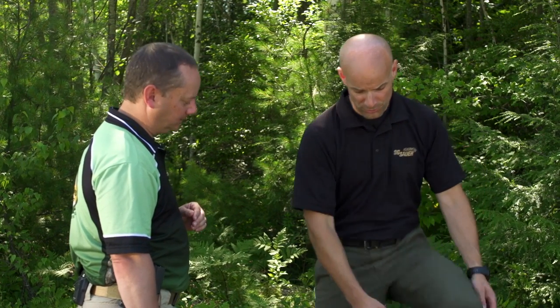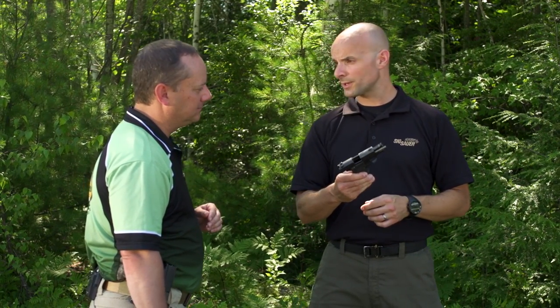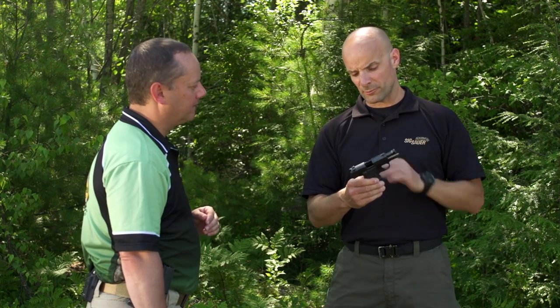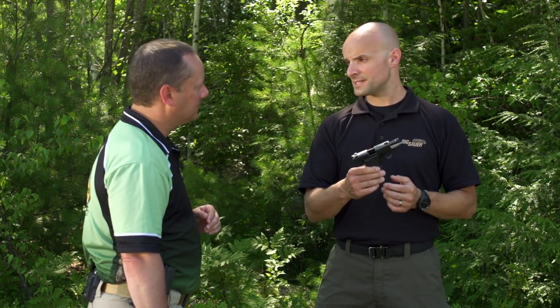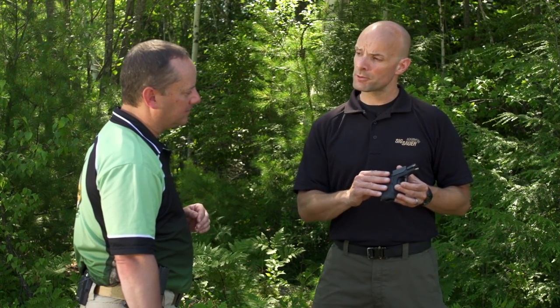Sure. Well, first off though, what gun to carry? Your full-size SIG Sauer P226 or your Glock 17 or that Springfield you're carrying right now probably isn't going to lend itself very well to concealment on the ankle. So you really have to shorten down the pistol quite a bit. Today I'm carrying a little SIG Sauer P238. This is a little .380 caliber pistol. That's a great little concealment gun for the ankle. There are a lot of them out there that are that size, and this size of gun works really well for an ankle. So micro guns or subcompacts would be best for the ankle.